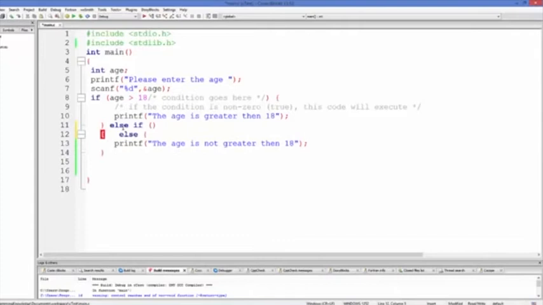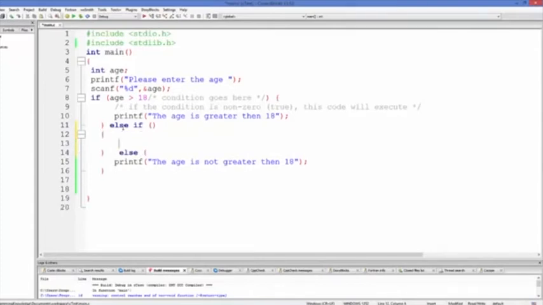It also takes curly braces. Just provide these curly braces here, and because we are taking an if condition here, we need to check another condition.